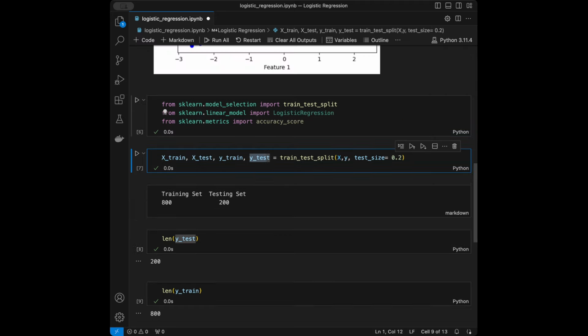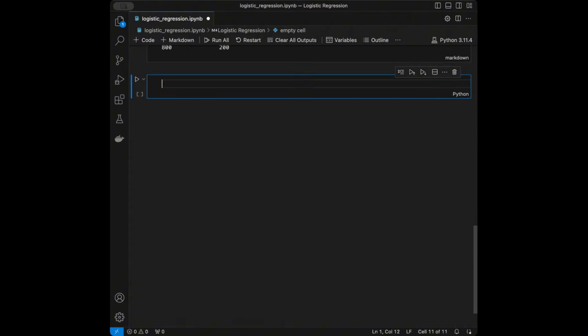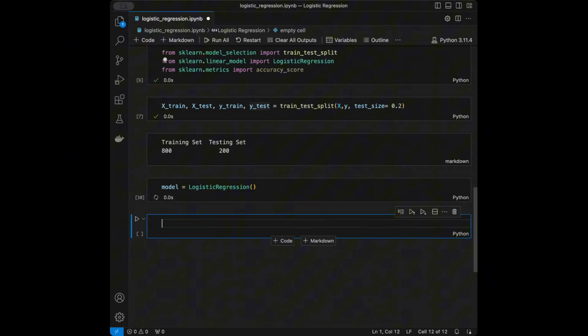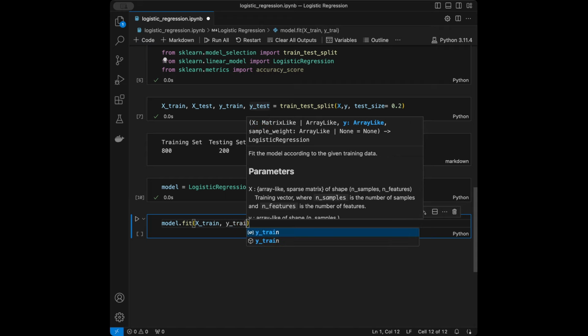So we are going to be training the model with the X_train and y_train. Then with the trained model, we are going to make predictions using X_test, and we are going to compare the predicted values to the true y values, which are y_test. So let's do that. We are going to initialize the base model, like I will say model is going to be LogisticRegression, and I'm going to train my model using the fit method on X_train and y_train.